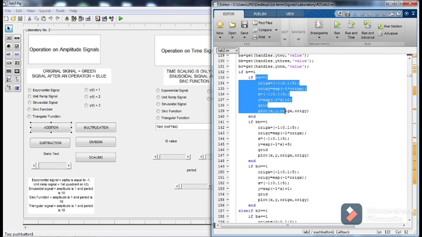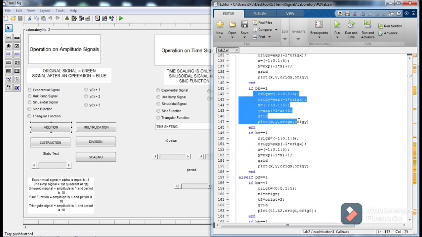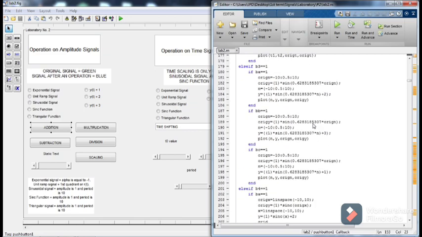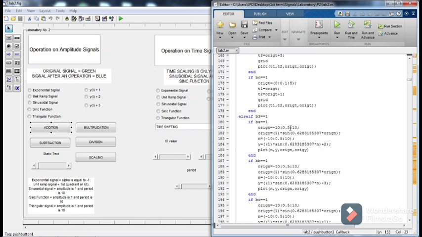So this is just copied for the rest of the conditions.